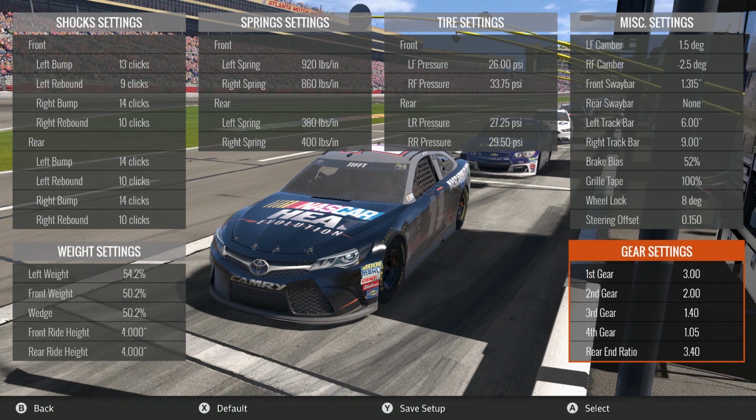Well, that's the basics to setting up your car in NASCAR Heat Evolution. Remember, it's all about practice and fiddling with things here and there, and you're always learning as you go along to make the car what you want it to be, because just because another driver likes a car that's loose on a certain track, maybe you want it tighter, maybe you like it a different way. And with all these different options, you have all the tools to make that happen.